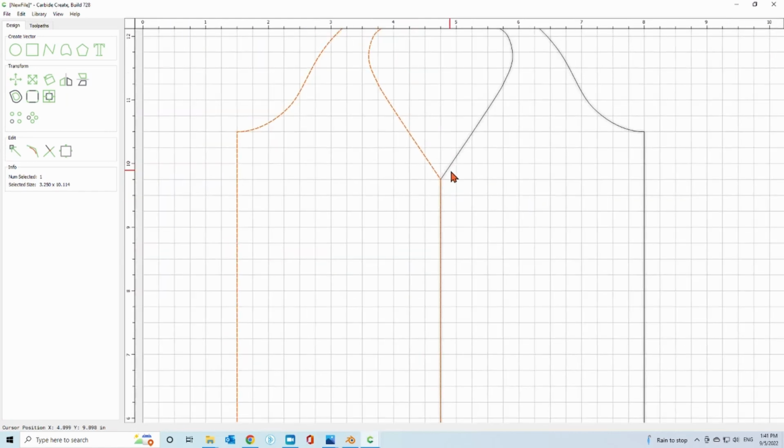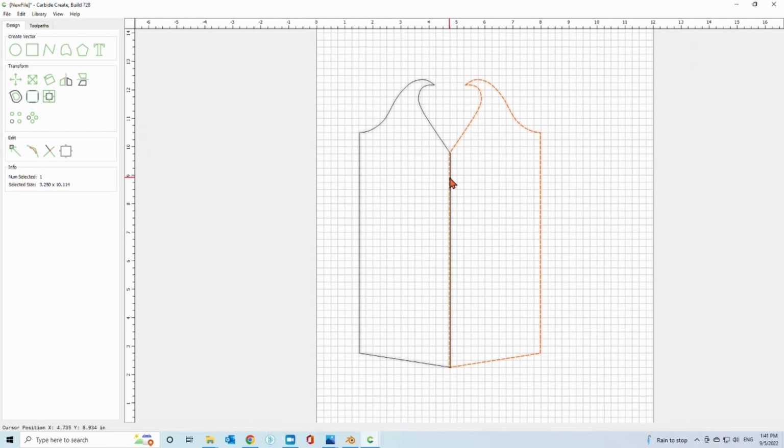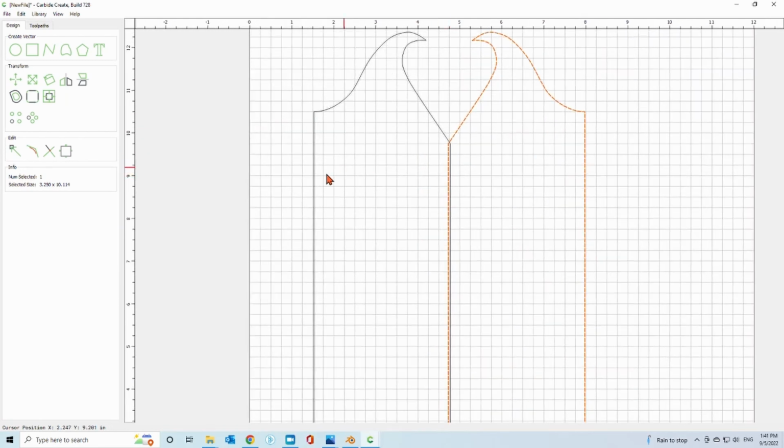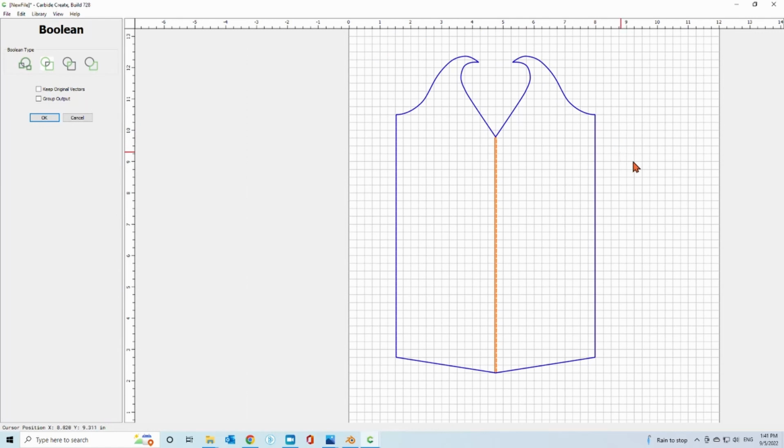And we're gonna do a Boolean union on these, so they need to overlap. So what I do is I just select one, hold shift and right arrow, select the other one, shift and left arrow. That just keeps the center as the center. And then select both of them and do our Boolean union. And that looks right.